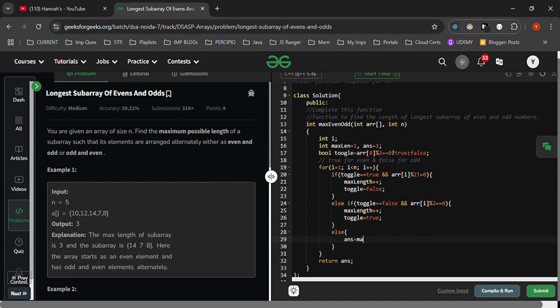Answer will be the maximum of answer and maximum length, because we need to maximize this length, right? It will accumulate as it traverses the array, eventually the size of that combination.